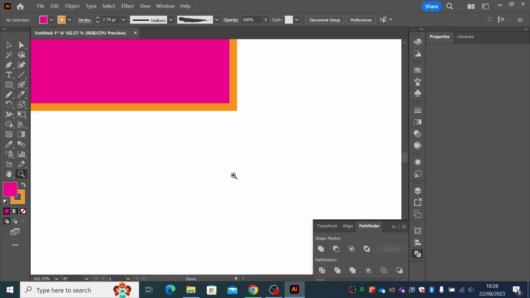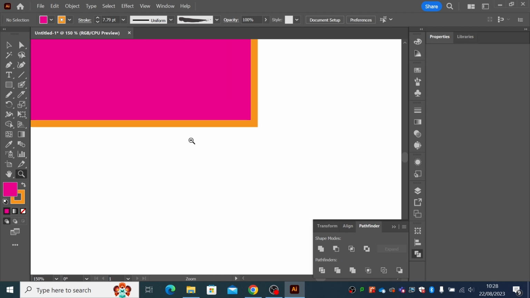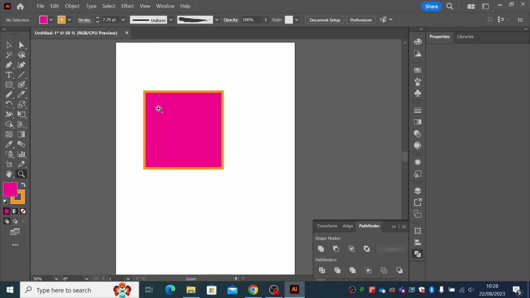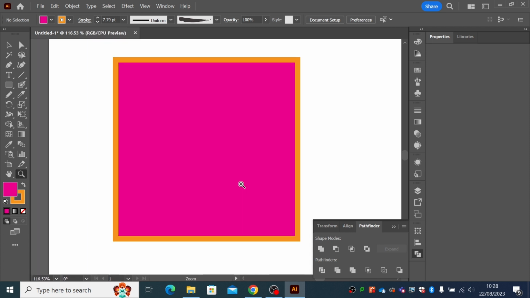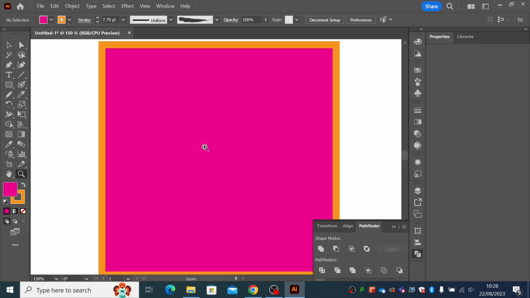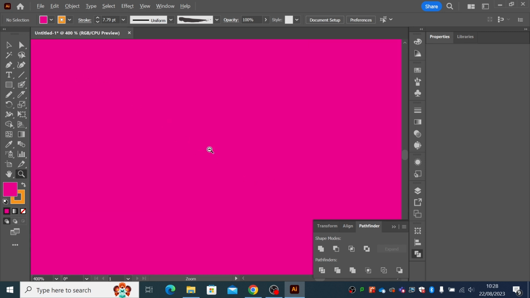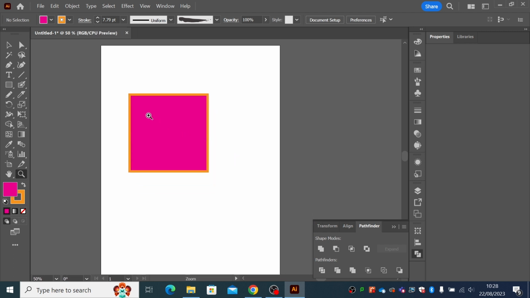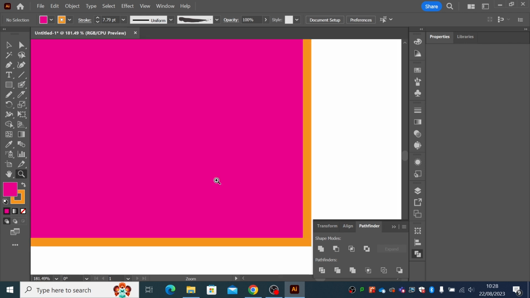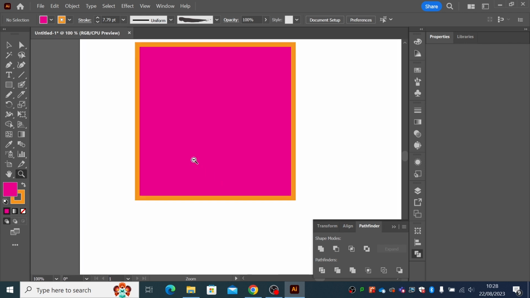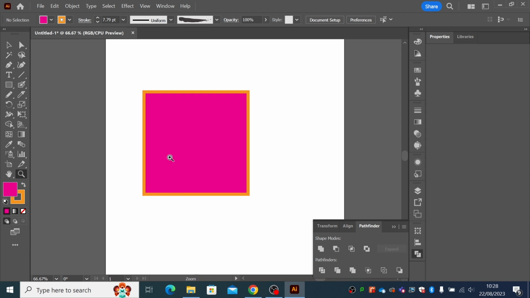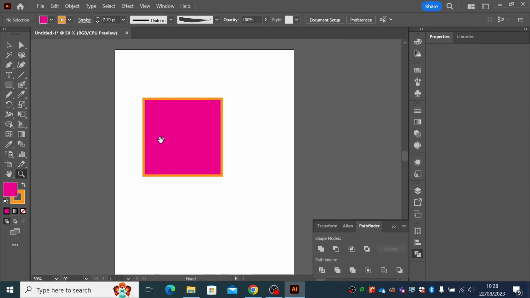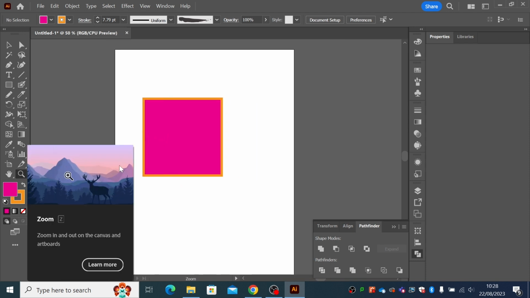Now, you can have dynamic zoom. For some reason, mine's not working. But if you draw around a selection, it will zoom that bit in. If you click on it, it'll zoom in. And if you hold Alt, it will zoom out. There is dynamic zoom where you can click and drag. And as you drag, it will zoom in. But mine's not working at the moment. I don't really know why it's not working, but it's not working. Okay, so you might want to zoom in.